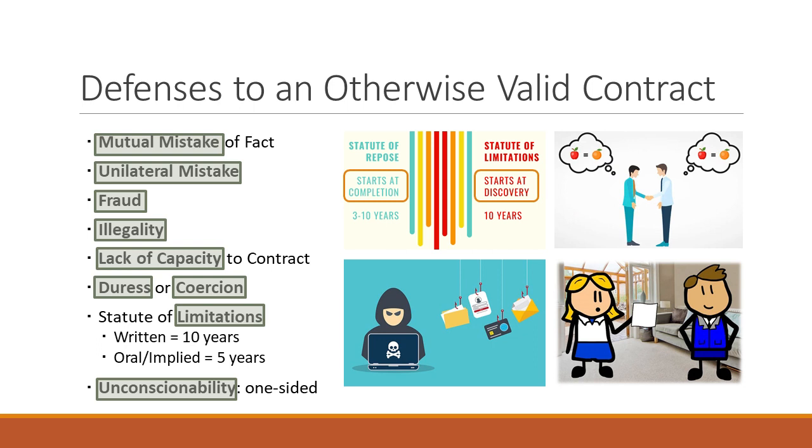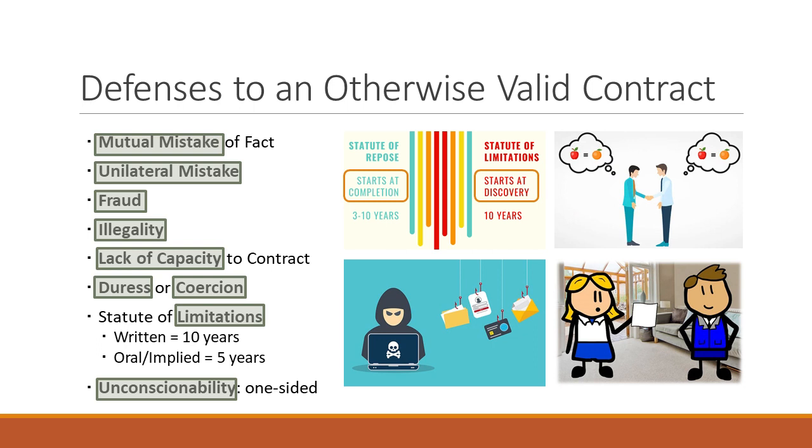Okay? Now, a unilateral mistake is typically not a defense. So in that instance, let's say that the architect actually knew that it was industrial. And the owner said, well, no, it's residential. But the architect knew the homeowner was mistaken, knew it was industrial just because they designed in the area or somewhere else like that, and enters into the agreement. If the architect comes back and says, oh, wait, nope, it is industrial, and didn't correct the homeowner, that's a unilateral mistake, meaning the homeowner was mistaken, and the bid is based on this residential zoning, but the architect knew. So one party knew. That's called a unilateral mistake, and that traditionally is not a defense.